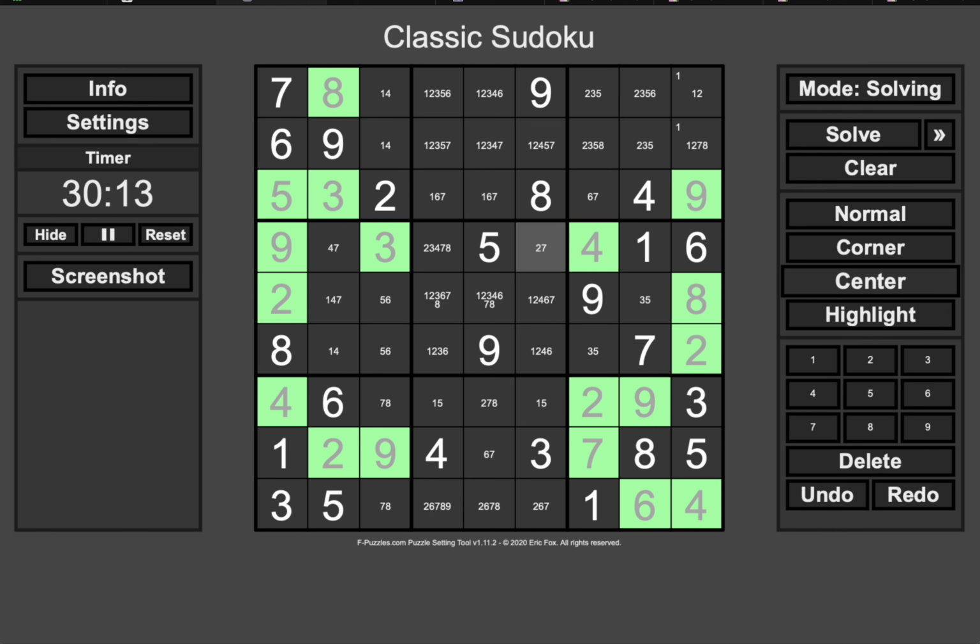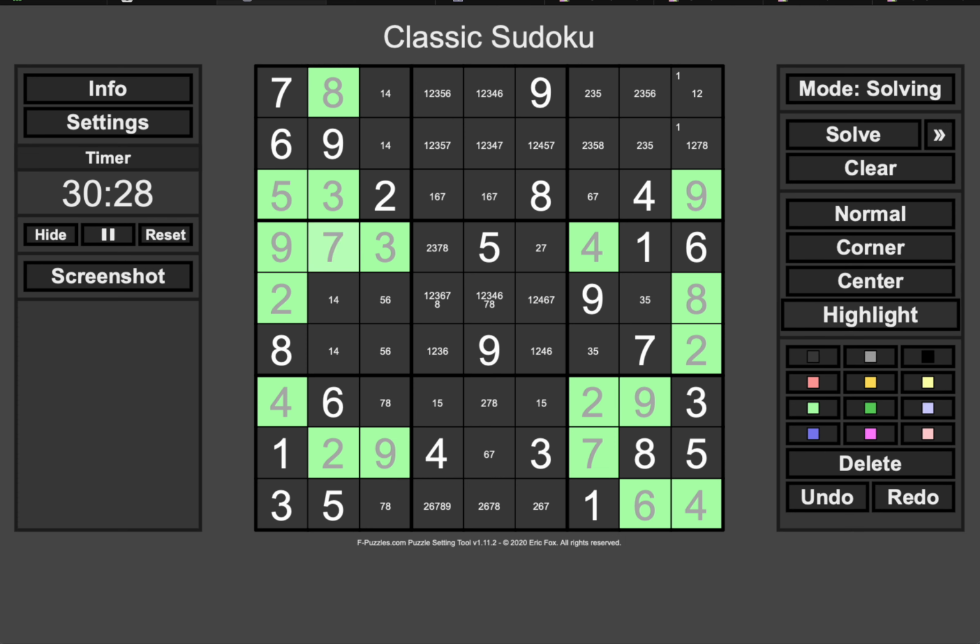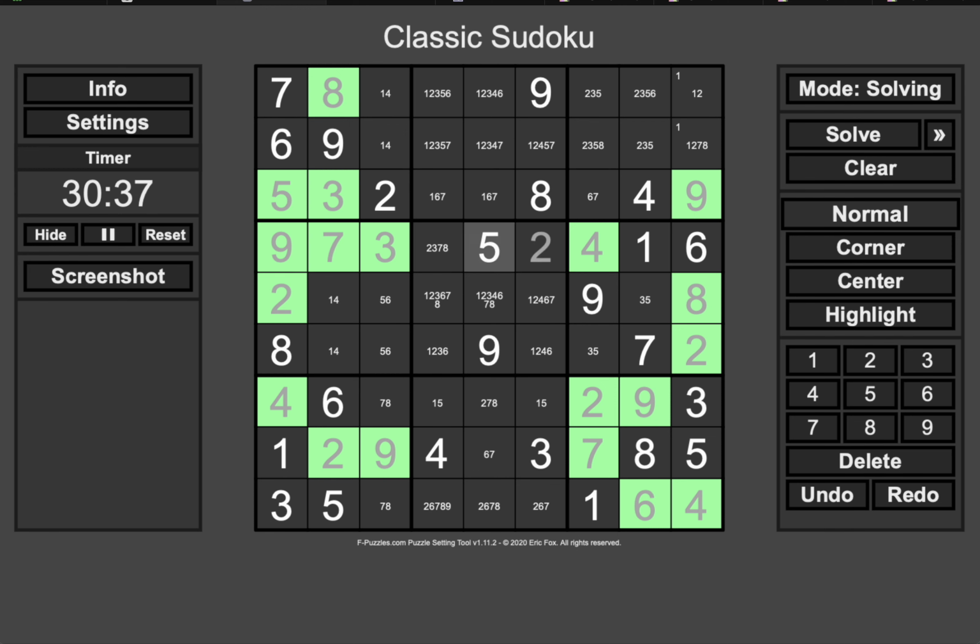Whoops. That's not 4, and I know that's a 7. That's not 7. 7 comes back over here. That's a 2. That's an 8.